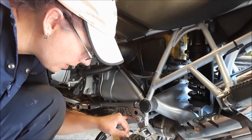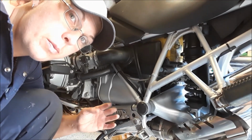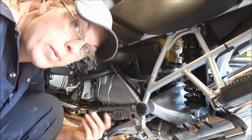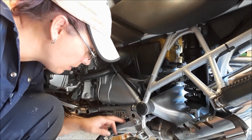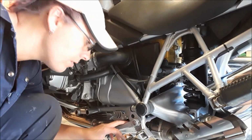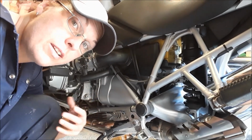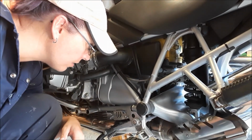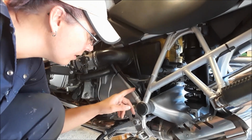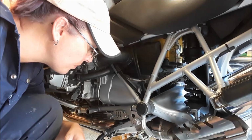But also, if I take it off down here, then everything that I've worked on is potentially, I know it will be wrapped, but it will be down in the crud area. And if we can try and keep as much electrics out of the rain and the mud and crud, that would be ideal. So up here, I feel, is my best possible area to take this.